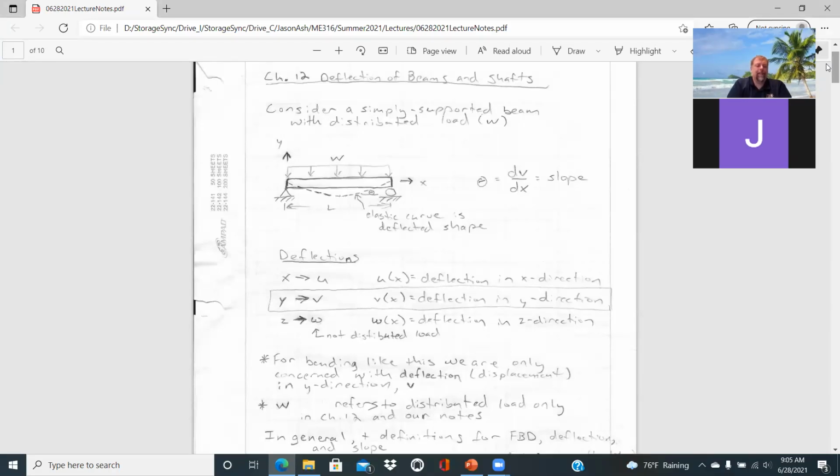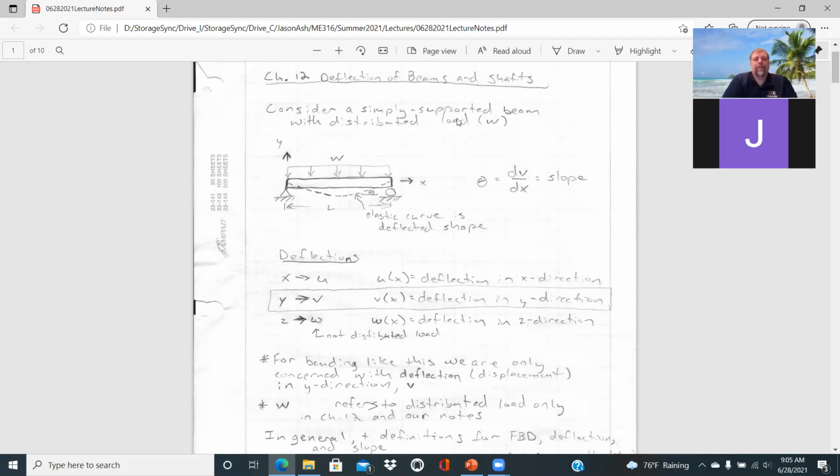It does get a little bit heavy into the calculus with integrating back a number of times, having your constants of integration, and solving those constants of integration with your boundary conditions. And so as we start out today, I'm just going to take you through that whole process, essentially with a distributed load. And then as we continue on into the week, we'll learn more about continuity and things like that to help solve those types of problems.